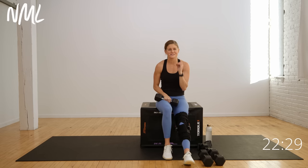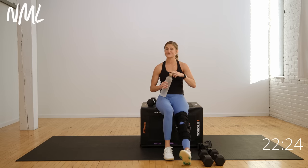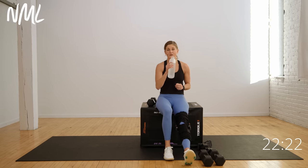Awesome work, you guys, so stinking proud of you. That closes out circuit one. Let's grab a drink before we move on to circuit two, which is legs and back, my personal two favorite muscle groups to work.